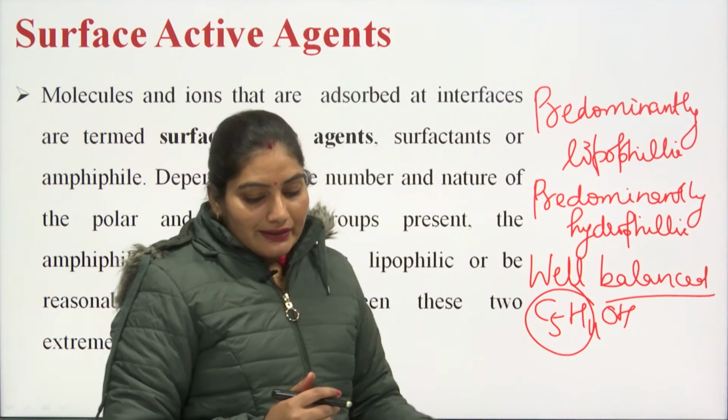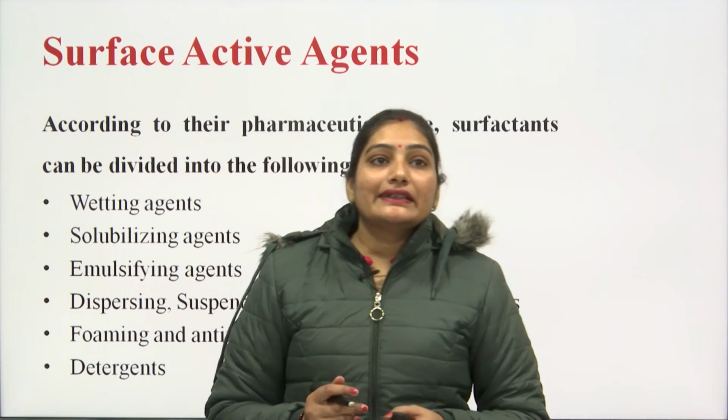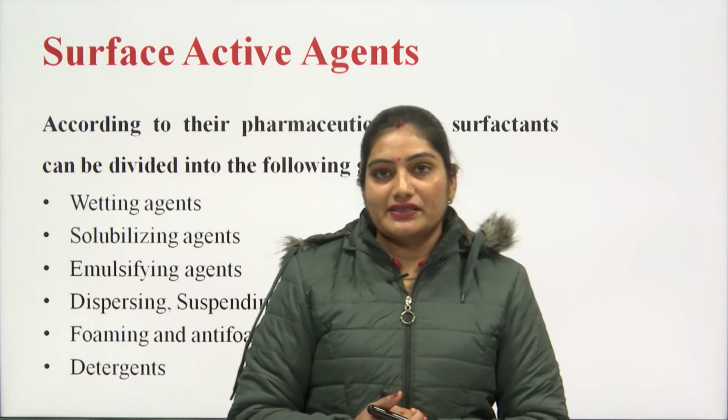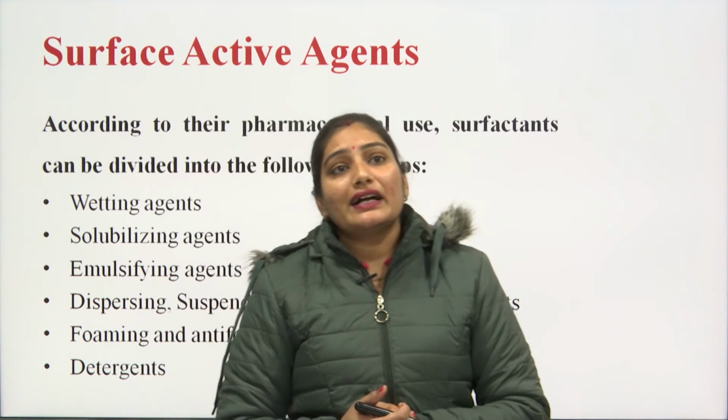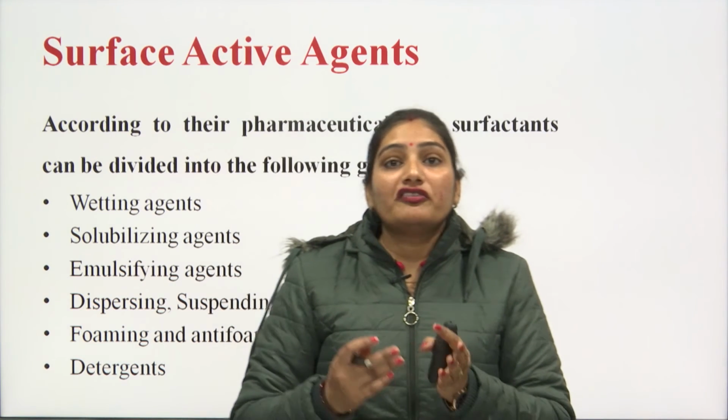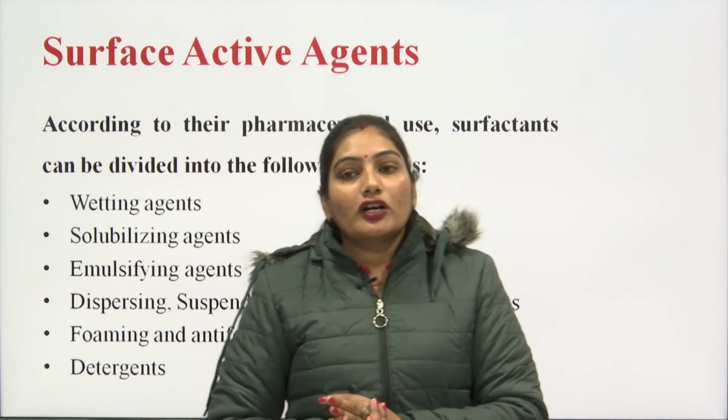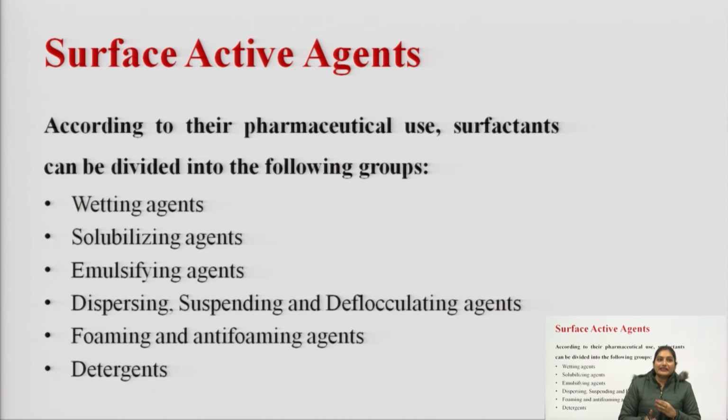Next is the application of surface active agents. What are the different applications? They have applications as pharmaceutical adjuvants. According to their pharmaceutical use, surfactants can be divided into different functional groups. These can be wetting agents, solubilizing agents, emulsifying agents, dispersing agents, suspending agents, deflocculating agents, foaming agents, anti-foaming agents, and they also act as detergents.